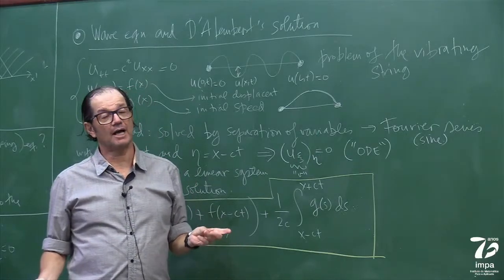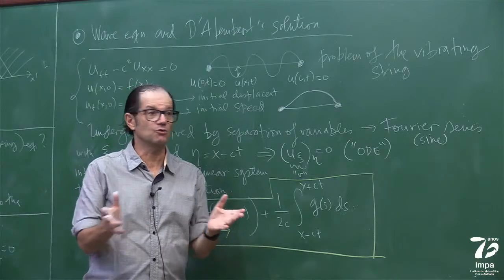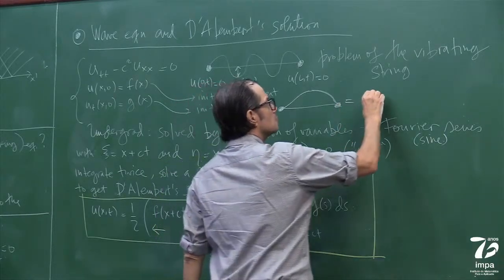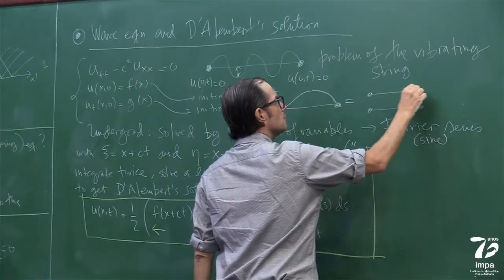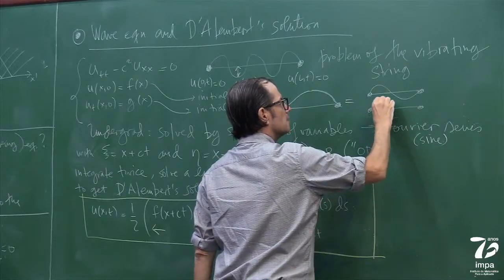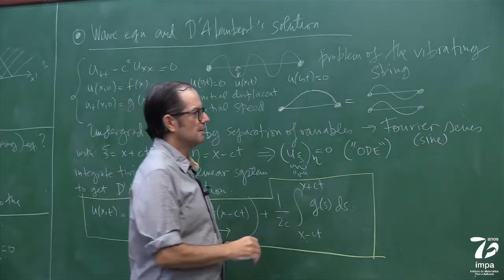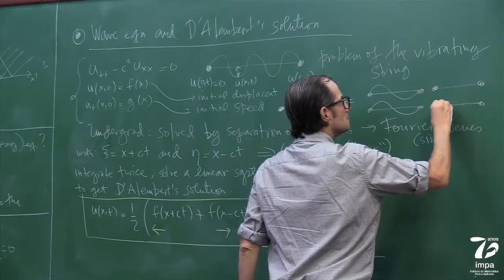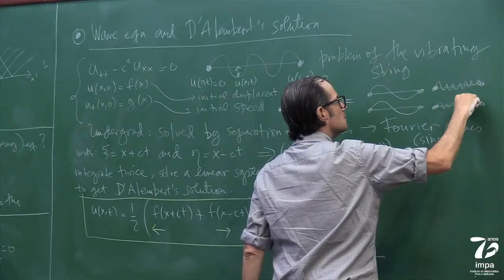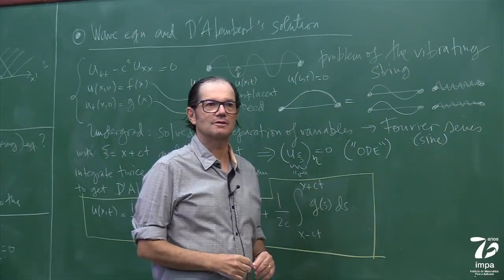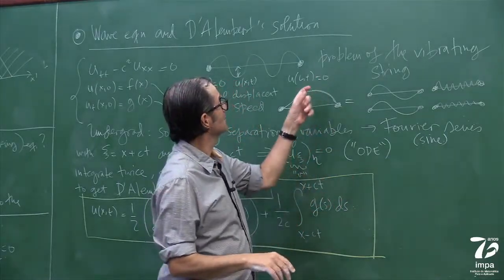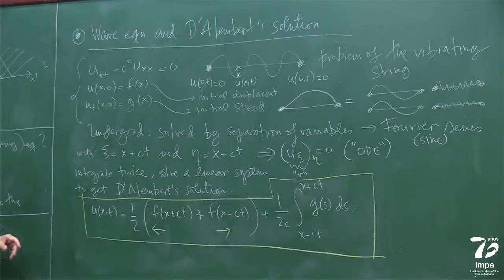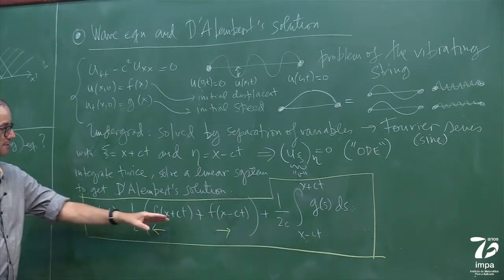And because it's a linear problem, I can think of it as a superposition of modes, of Fourier modes, right? And therefore, this is already going to be equal to two components, this sine and this sine, in a periodic way, one going to the right, another one going to the left. And then there's a high frequency one, right? One going to the right, one going to the left, right? And this dance perfectly synchronized so that we see this guy just going up and down, up and down, up and down. Okay? Now, the general solution is this.